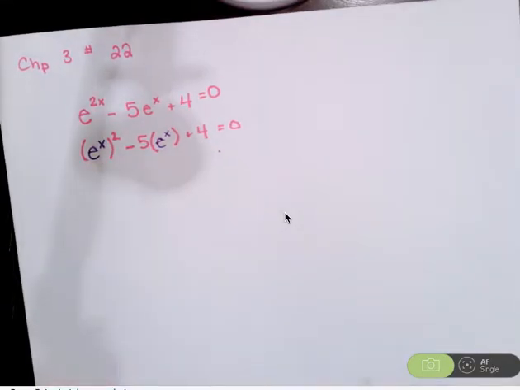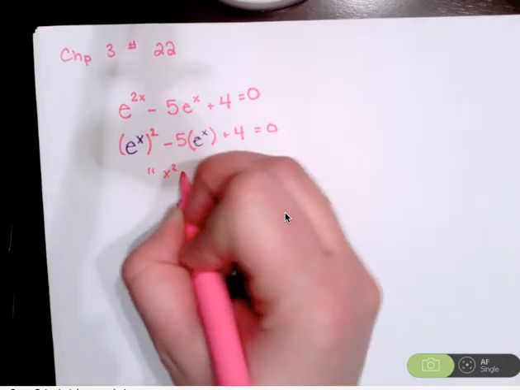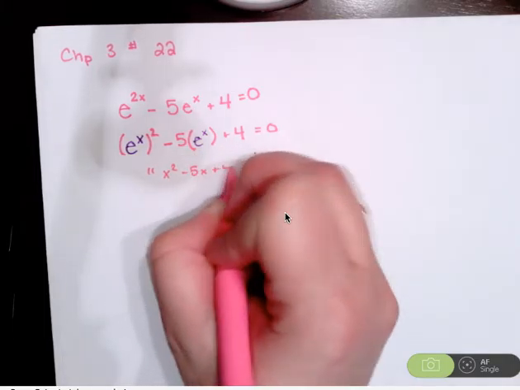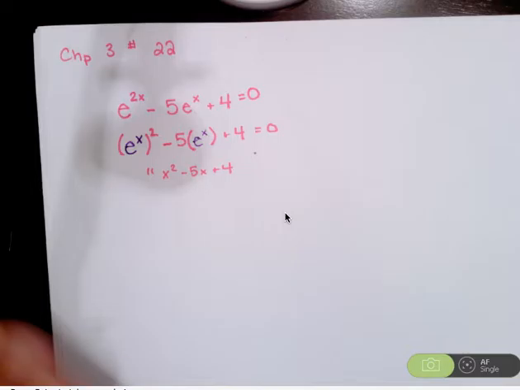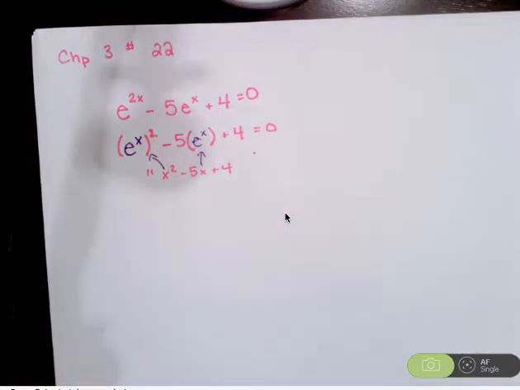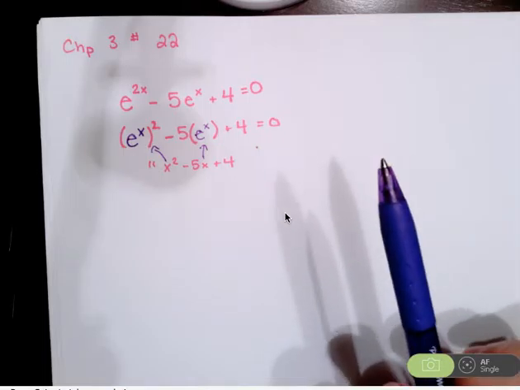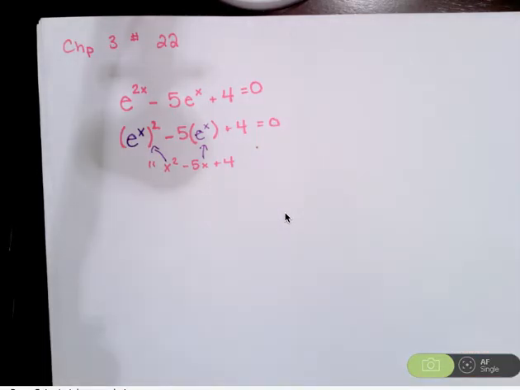But instead of just plain old x's like we're used to, our variable is e to the x. If you look at this, it is very similar to x squared minus 5x plus 4. But again, instead of x's, I have the whole e to the x thing. So we're going to solve it just like we would any normal quadratic. There's two ways to solve quadratics. Well, technically three. The first way is factoring. The second way is the quadratic formula. And then if your heart ever so desires, you could use synthetic division, but it's pointless since we have the quadratic formula.